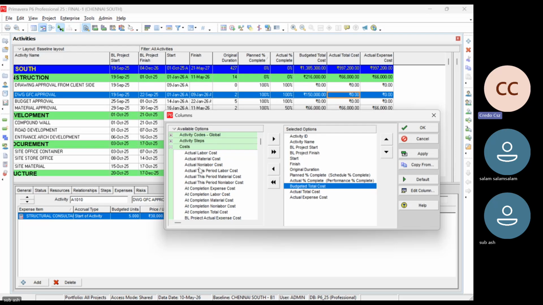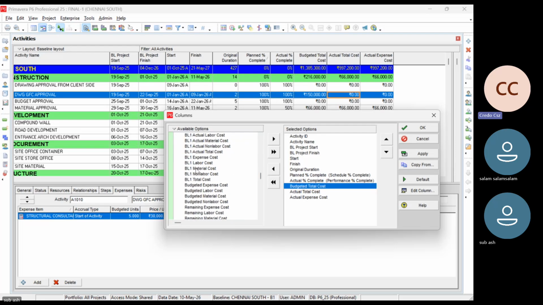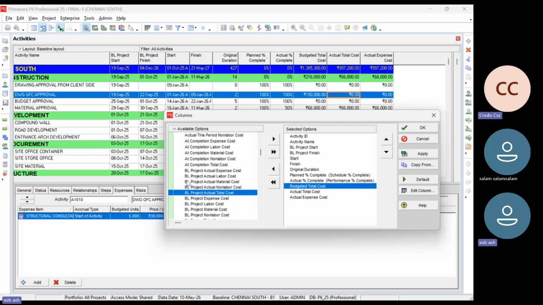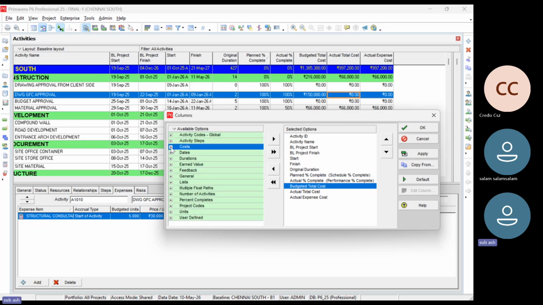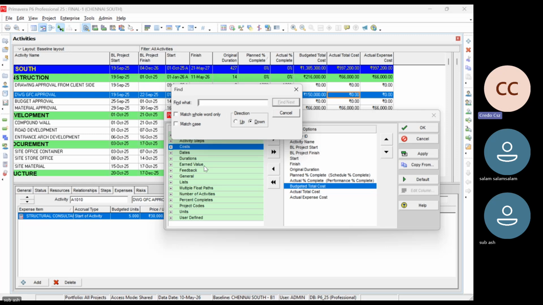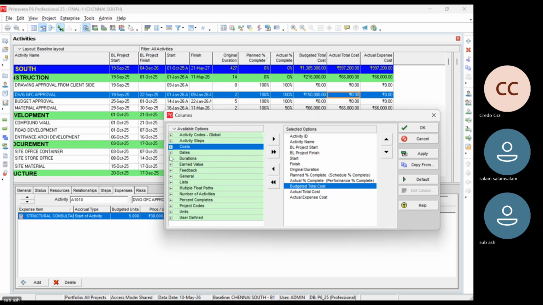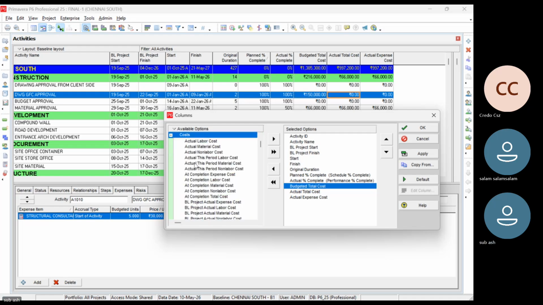Budgeted expense cost. Can you see something? Not BL, don't go for BL. In the cost list only. Go there. Come down. Budgeted expense cost, can you see?